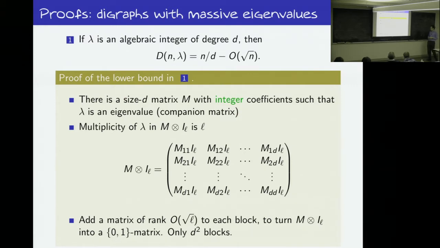And I do it for each individual block. So I will perturb each of them by a matrix of rank approximately the square root of L, where L is the size of my identity matrix, the size of my block. The point is, even though I have to do it many times, this many is only constant, because M is a fixed matrix I started with. So there are only these squared blocks. It's a constant, and it will get absorbed into the big O.